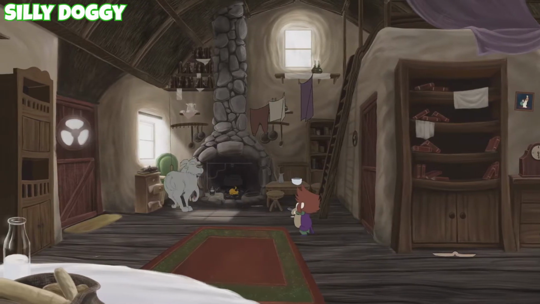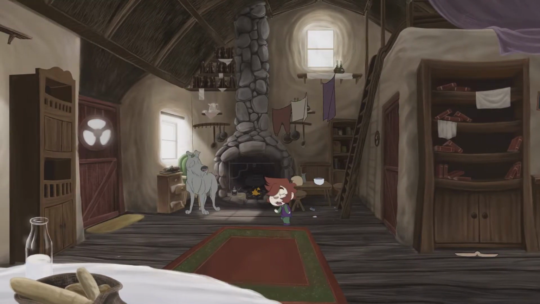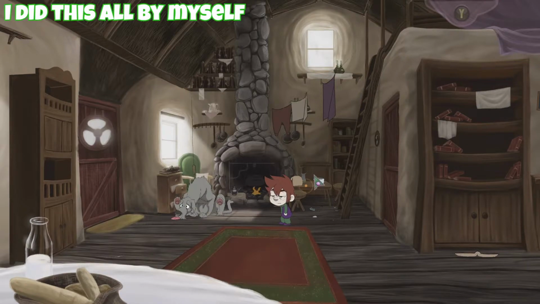To get the I did this all by myself pop, just click the table behind you and you'll add the oats to the cauldron, making the porridge. Get in your achievement.